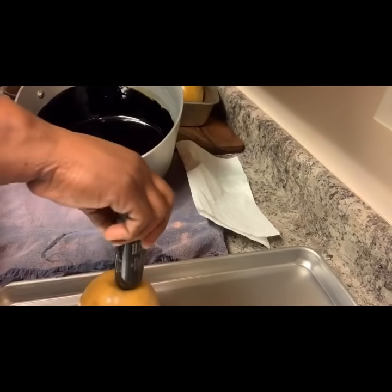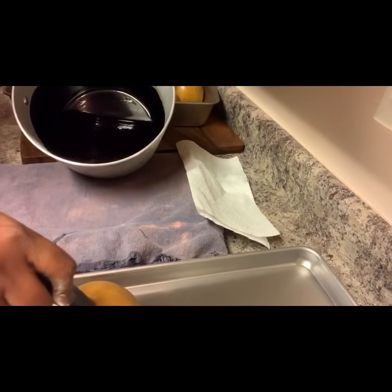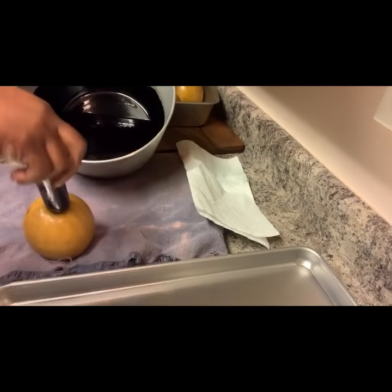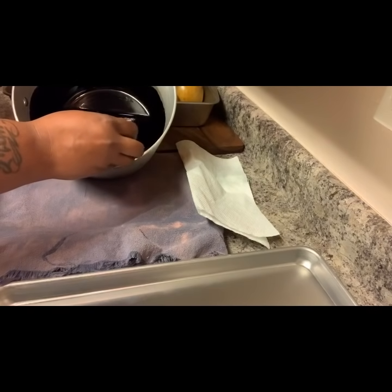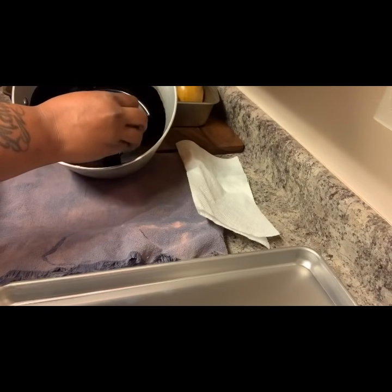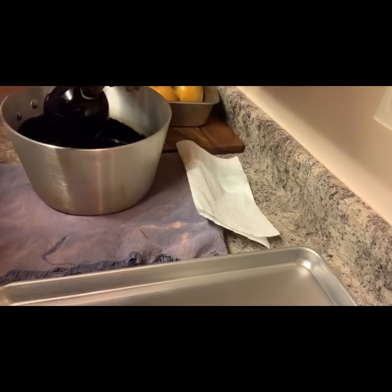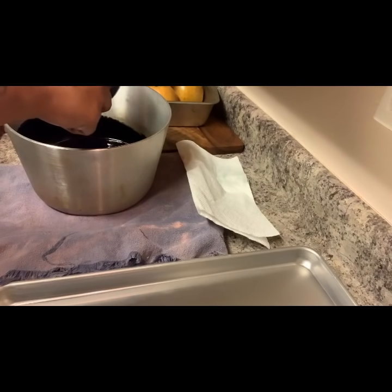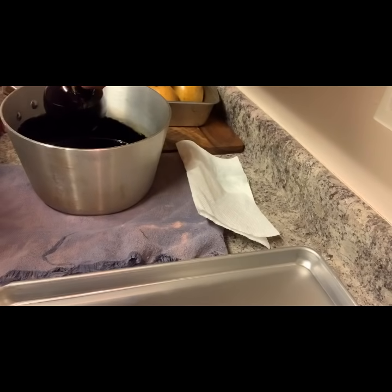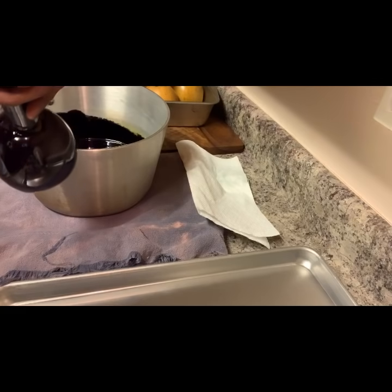I'm gonna take an apple. I'm gonna tilt my pot at an angle like this. Take your apple, and you wanna dip it, and pull it out. You don't want to shake it too much because you don't want your bottle to fall off your apple. I'm just going to drag it on the side of the pot.